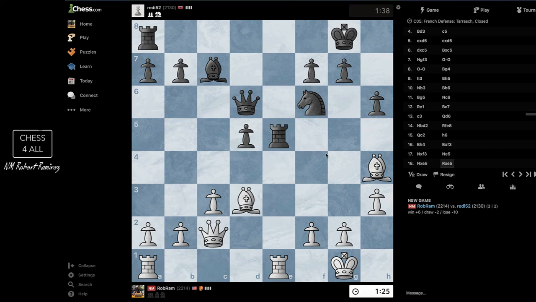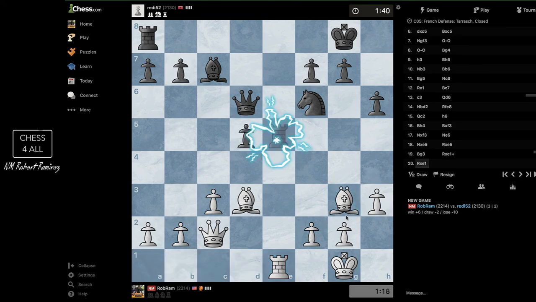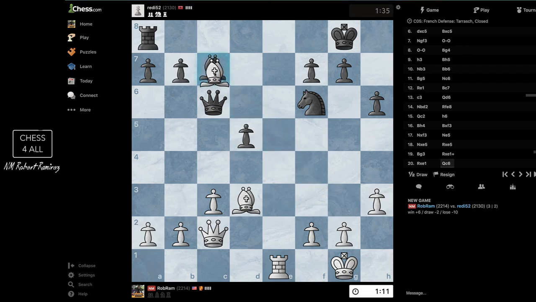So do I do bishop g3 or do I take first? If I take first, he takes, then I do the skewer, but he can always go back and defend it. Take. Yeah, so I knew he was going to take. I took back. Now I'm hitting the queen. He needs to go back. Maybe I could... Oh, you know what? Yeah. Okay, so let's trade it.